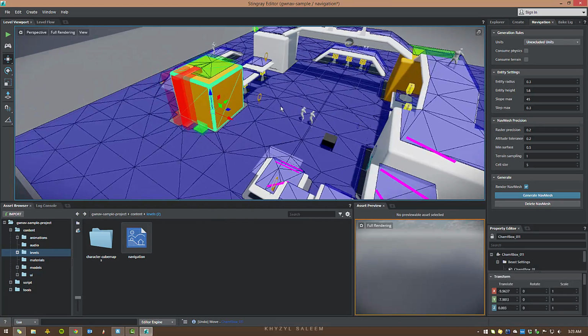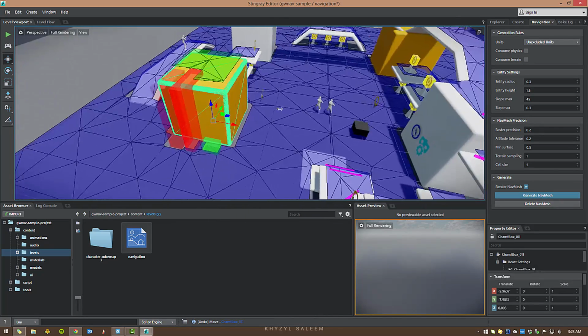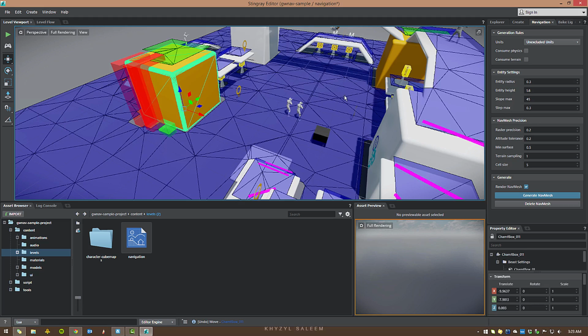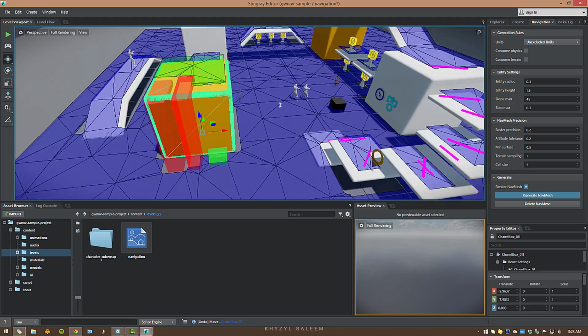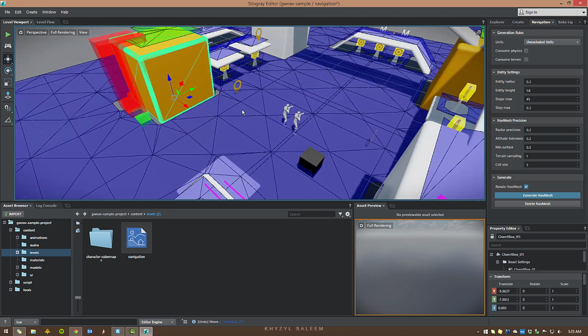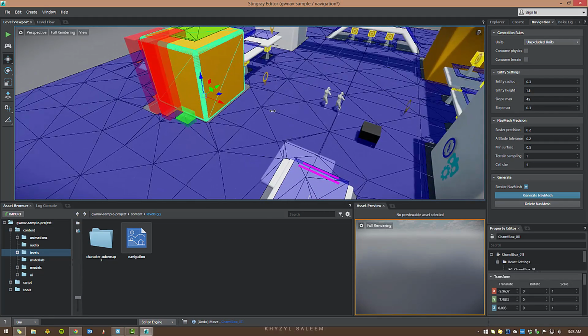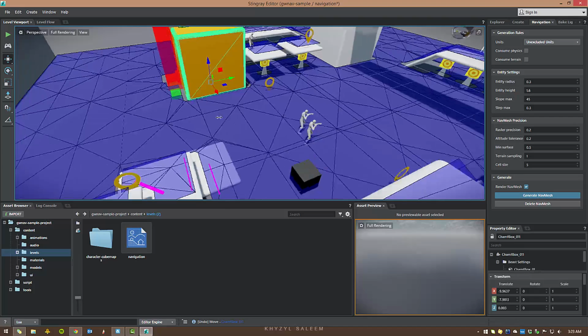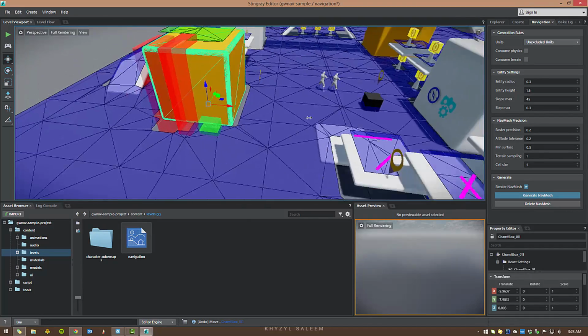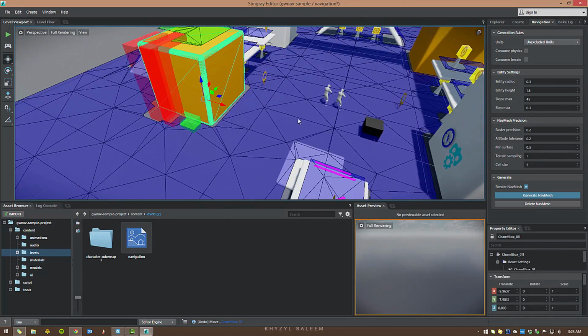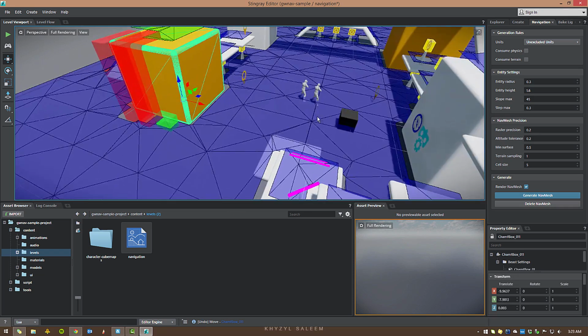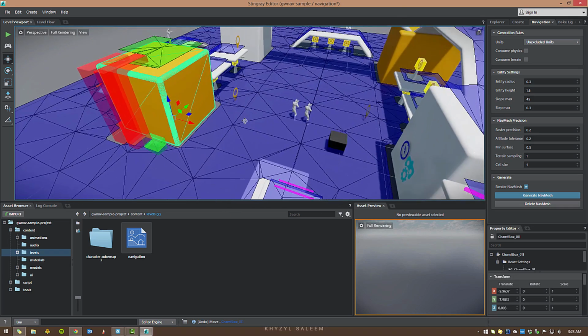Basically, navigation uses multi-threading and time slicing to make it incredibly fast. You can path hundreds and hundreds of bots at the same time. It's good for MMOs, shooters, whatever. And again, multi-threading and time slicing are just programmer terms that mean it's incredibly fast. So rather than talk too much in depth on that, let's look at some of the tools that come with navigation.